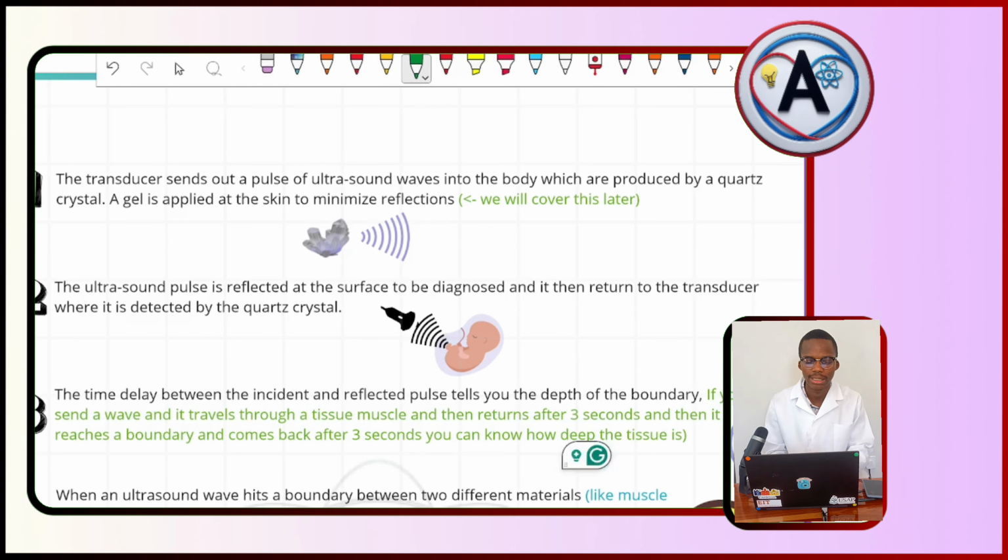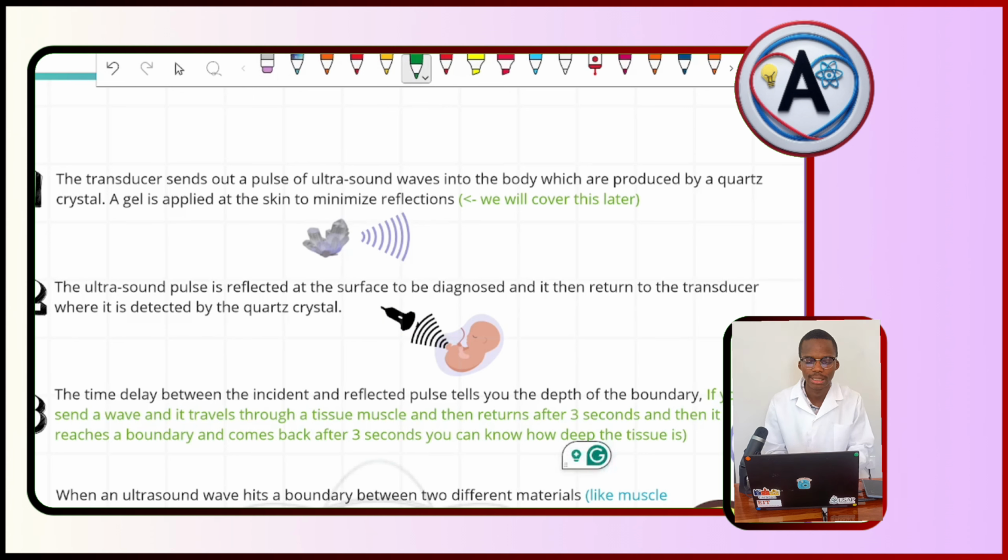Let's assume we have a baby. Let's make this animation. We have the stomach of the mother over there, the first layer, the jelly that the baby is in, and that's our baby. You have a probe on top. The probe sends an ultrasound pulse, which travels through the tissue of the mother, through the jelly, and then reaches the baby. Ultrasound gets reflected whenever there's a boundary. If light hits water, it gets reflected because there's a boundary between the water and the air. The same is happening with ultrasound.